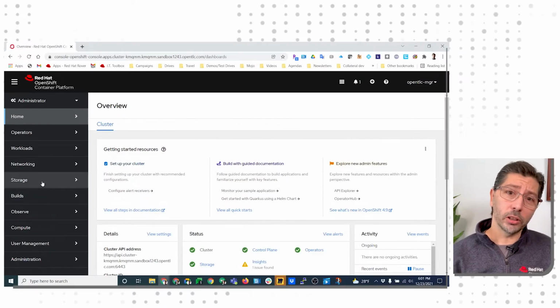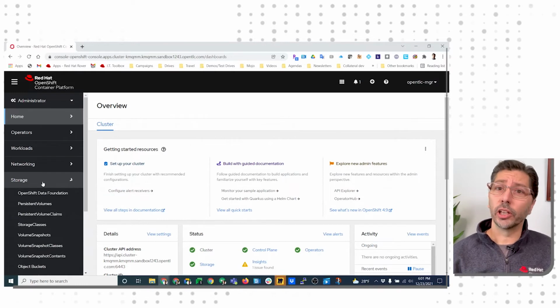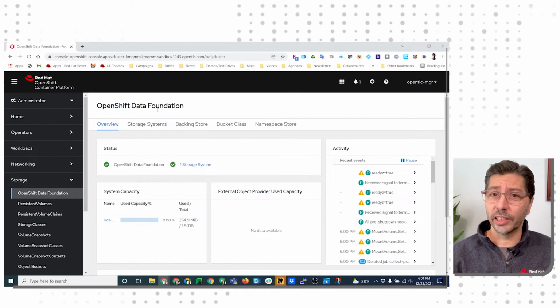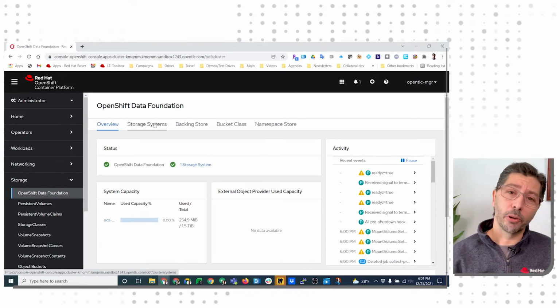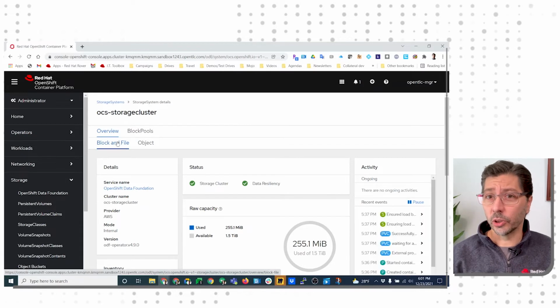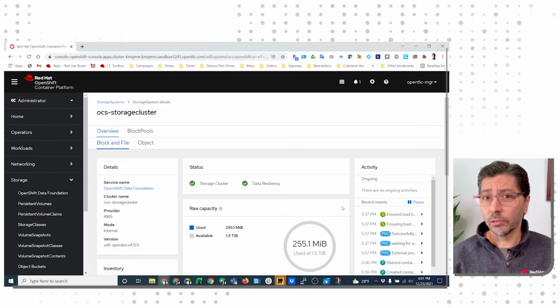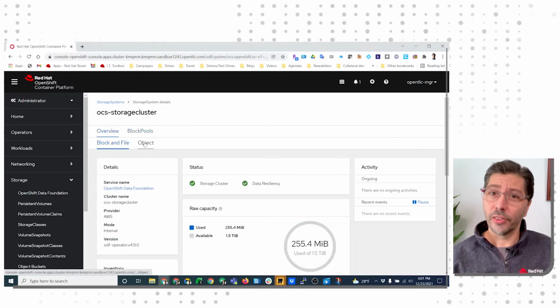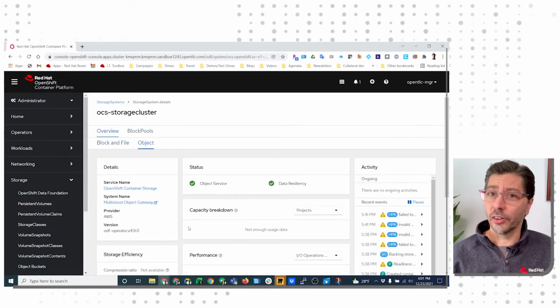Okay, so after your cluster has been created, you can go into your OpenShift console and then into the OpenShift Data Foundation dashboard. And from here, you can manage persistent volumes and object buckets. You can see here block and file, block pools, and object storage resources that you've built for applications across the hybrid and multi-cloud.